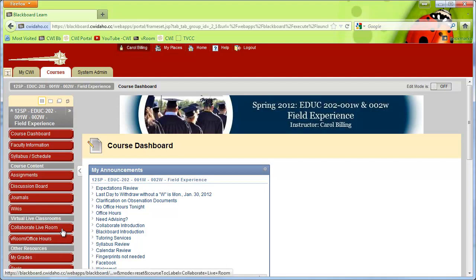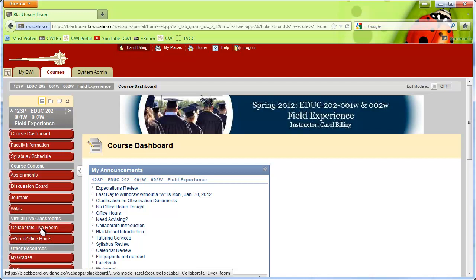I have two. The Collaborate Live classroom seats 50 people or something like that. And so that is our actual live classroom on the internet. The V room is where I hold office hours, or if you're having a specific problem, I might say, can you meet me in the V room? And both of these look exactly the same. The difference is the V room seats 3 people, and so basically I can talk to another person. The Collaborate room is more of live sessions for a whole classroom.